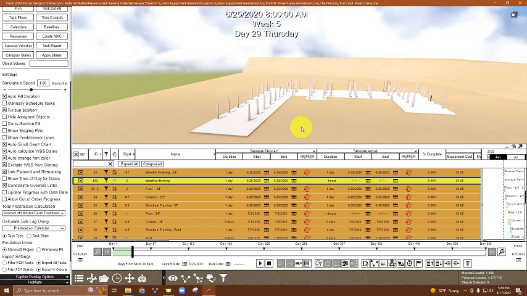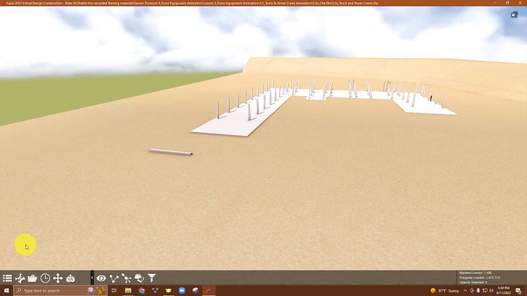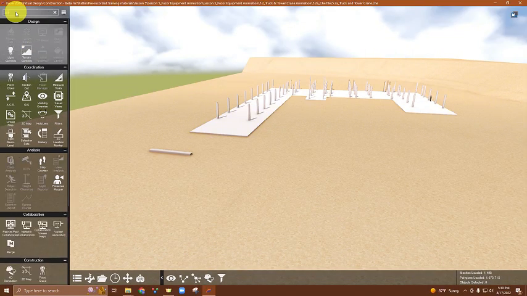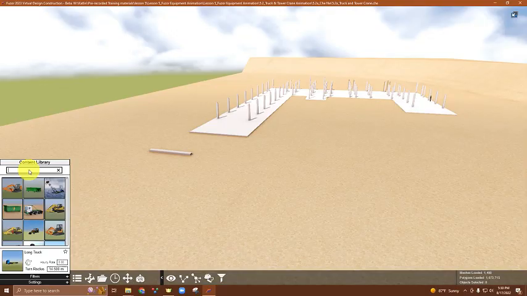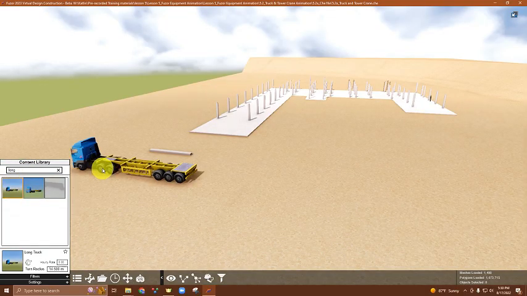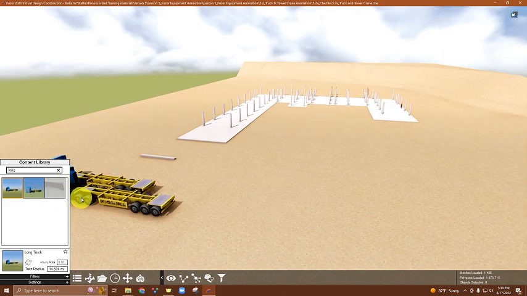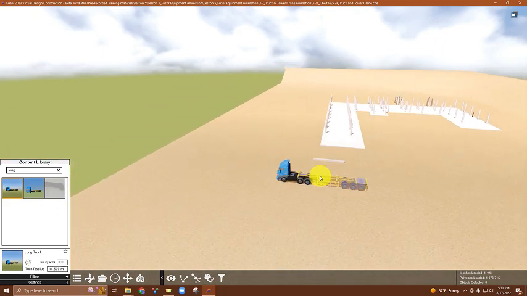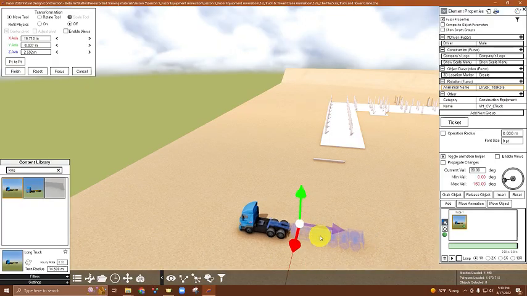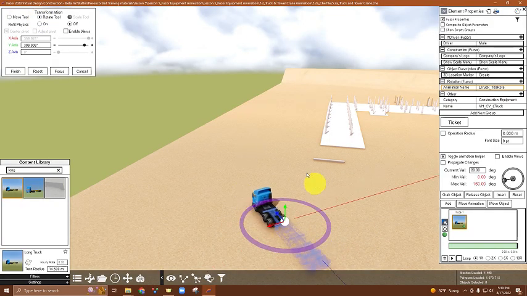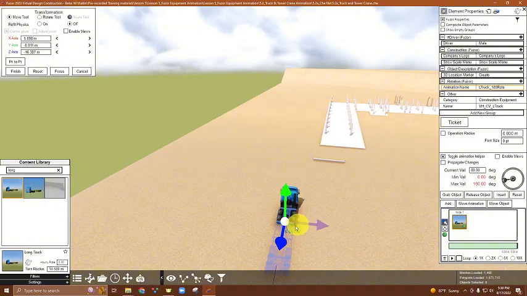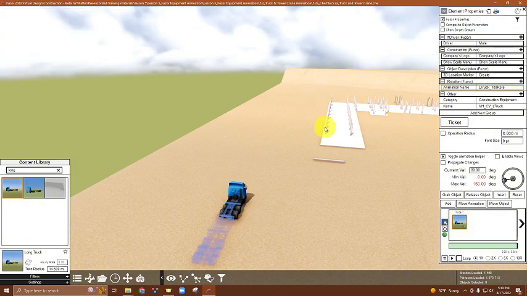Now we need to make our vehicle animation. For this, we are going to have to animate two separate vehicles and make sure that their timings sync up correctly. Start by closing your 4D simulation app, opening your content library, and searching for the long truck. Select the truck and place it in your scene. Press Escape to stop placing. To move our truck, use these pivot arrows, and we can also rotate. Once it's in place, click Finish.